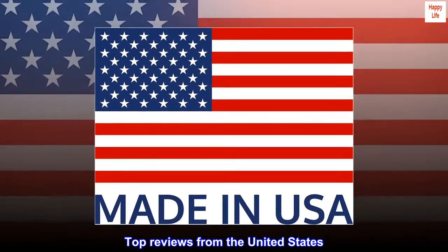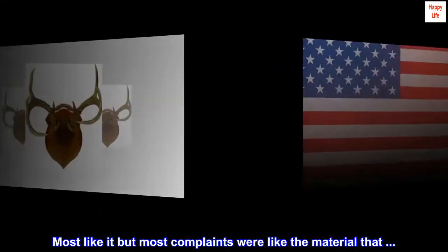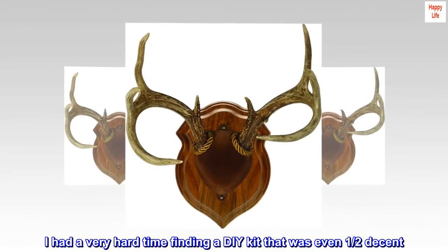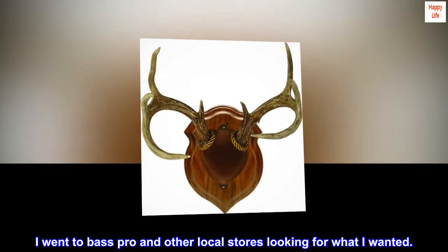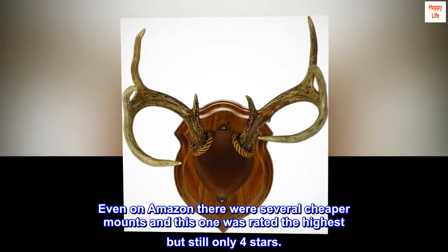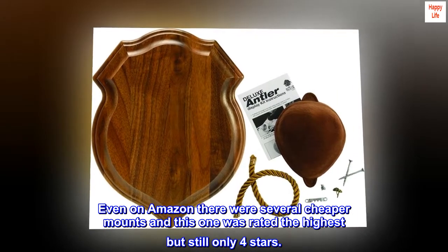Top reviews from the United States. I had a very hard time finding a DIY kit that was even one-half decent. I went to Bass Pro and other local stores looking for what I wanted. Even on Amazon there were several cheaper mounts and this one was rated the highest but still only 4 stars.